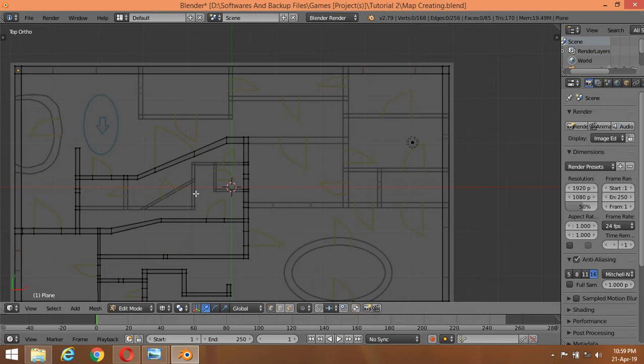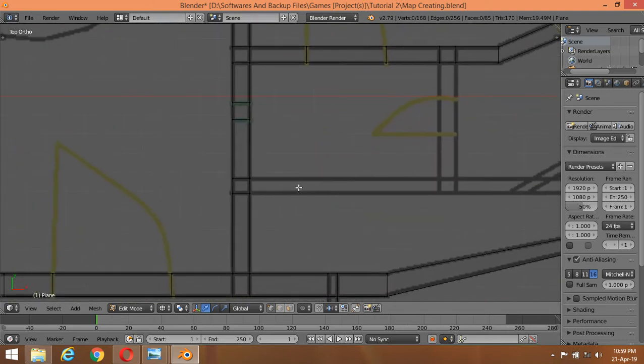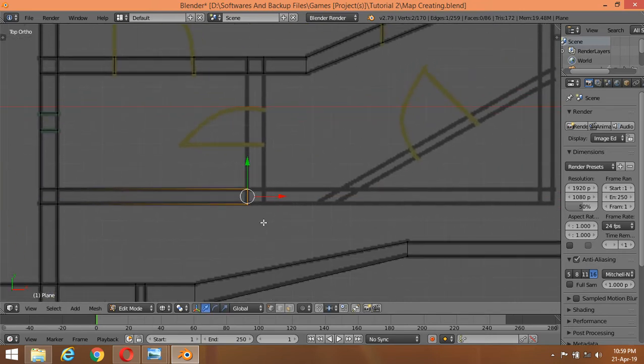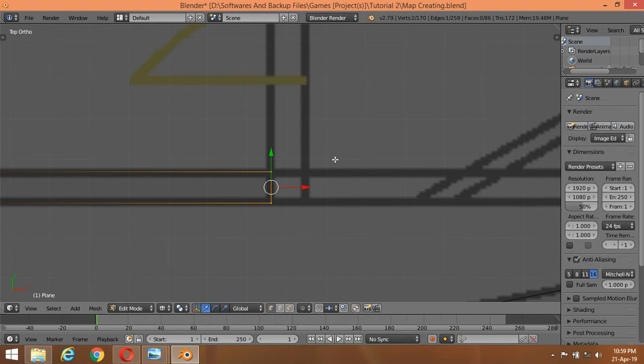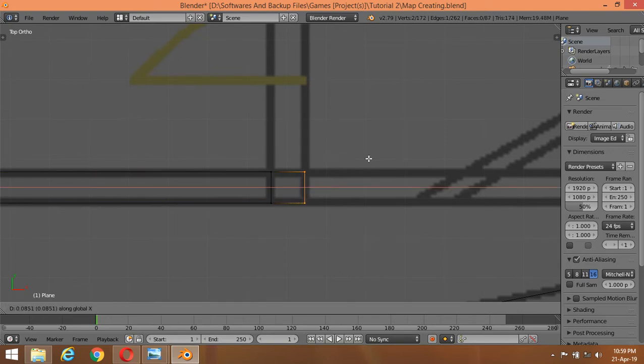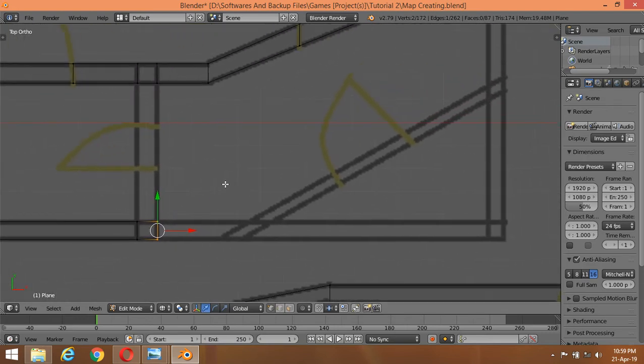Now I will cover these internal areas. B to select this, E to extrude X and put it here. Again E to extrude X and put it here. And now press A to deselect.